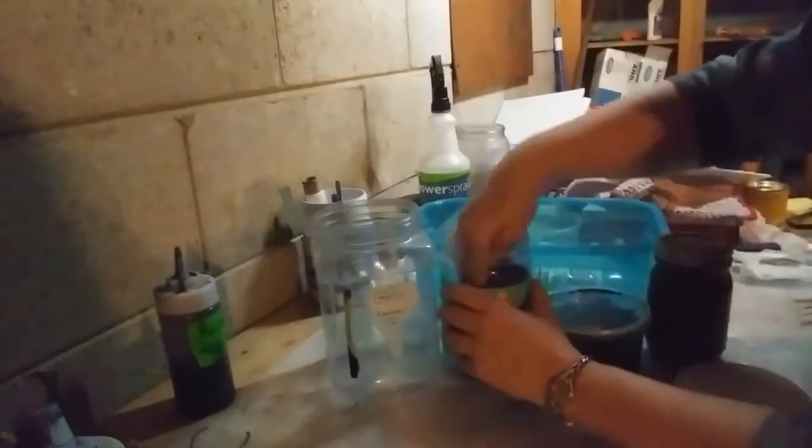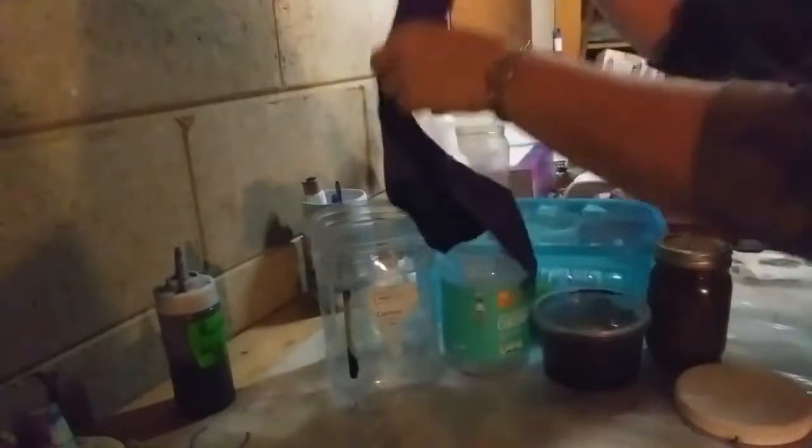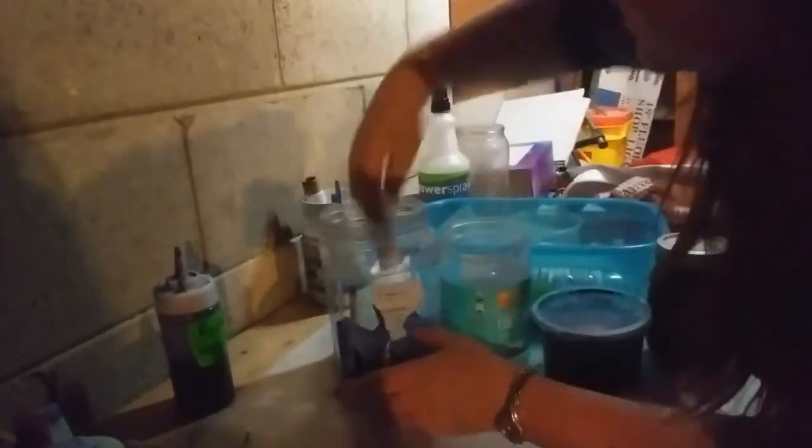Also, this fabric, look at that. Look at how easily that comes out, and this is not what I dyed. I will show you that at the actual video part. Now this fabric only fits in here. I don't need a container this big. So what do I do?